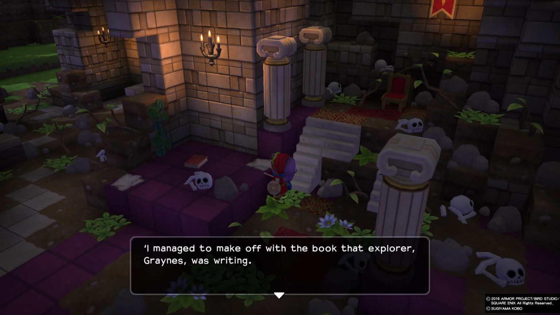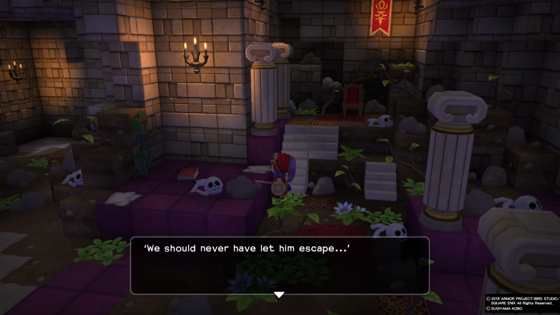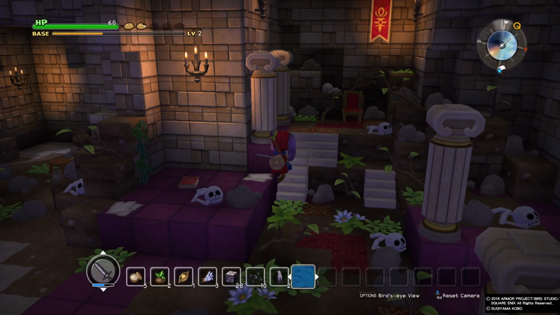Let's read these notes. I managed to make off with a book that Explorer Gray and Esther was writing. Though I cannot read a single word that wandering devil wrote, I have no doubt that he speaketh naught but treason against us. We should never have let him escape. Looks like it was written long ago.